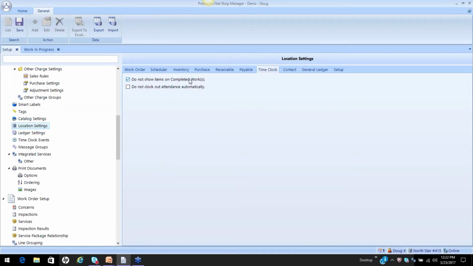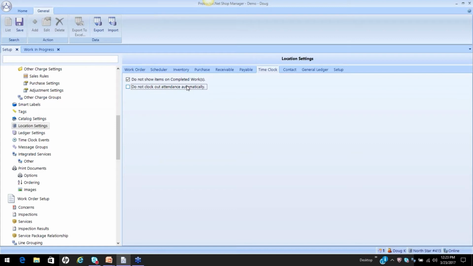Personally, if I move my jobs to completed, I consider the technician to be done with them. The other button is do not clock out attendees automatically. This answers our poll question. Okay, if I have this box unchecked, anybody who did not clock out will be clocked out automatically at midnight. If I have the box checked, then you will see a guy worked 12 hours if they forgot to clock out. So this is what I use in my system. Of course, these choices are yours, but understand these two settings.